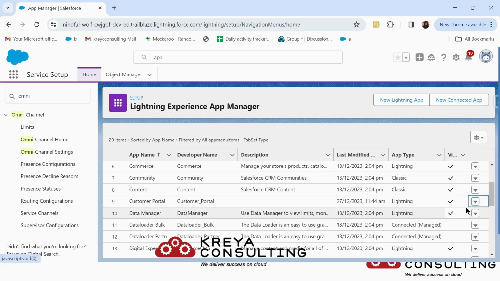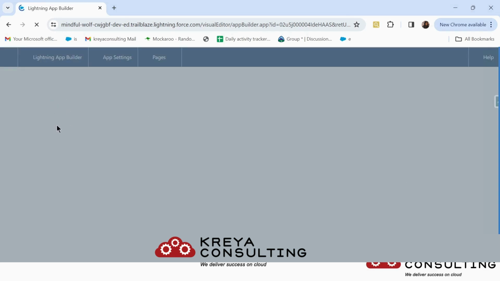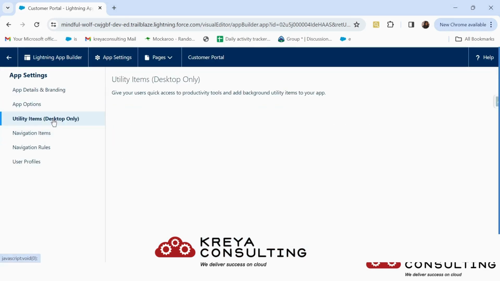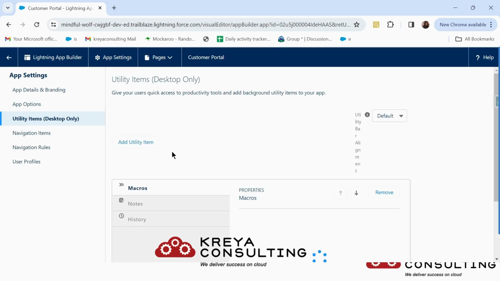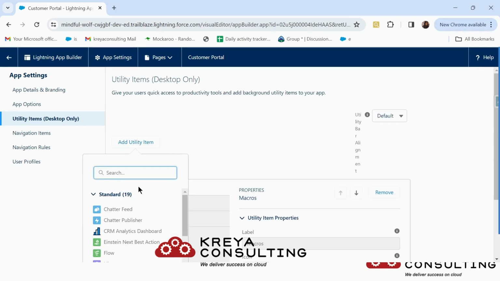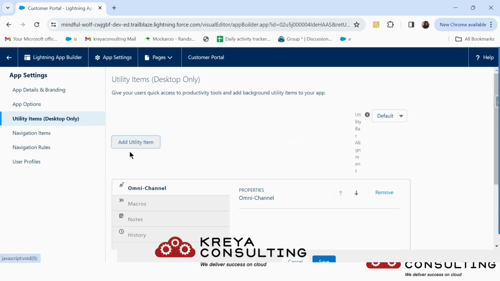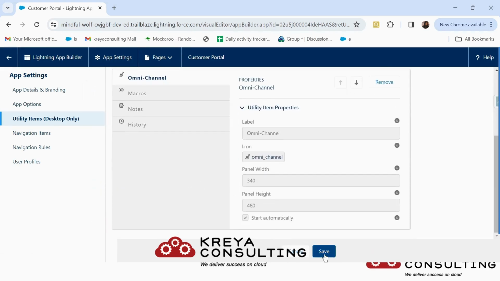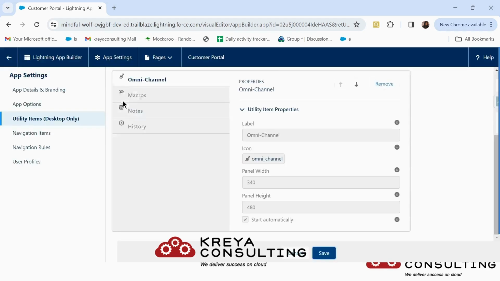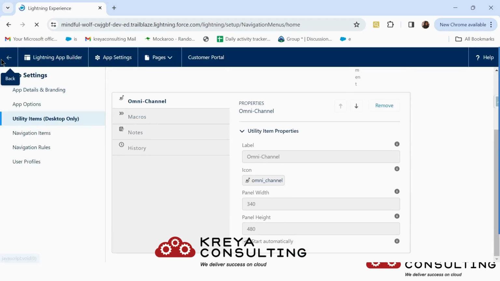Go to edit page, and from utility item add the omni-channel. Okay, here, so I have added the omni-channel, and let's see how it looks on your console.